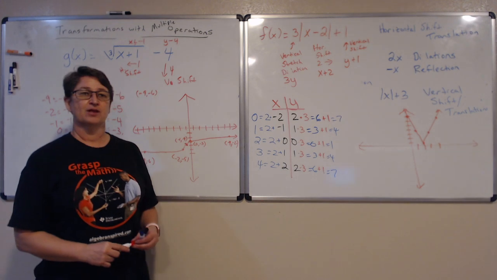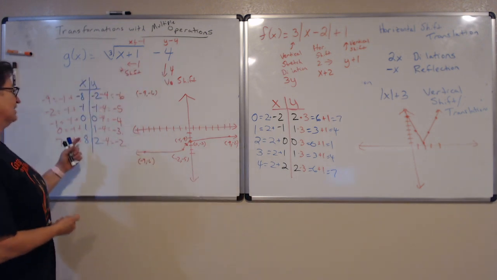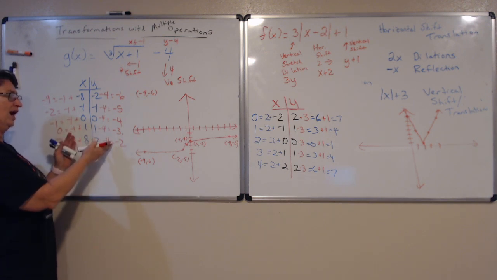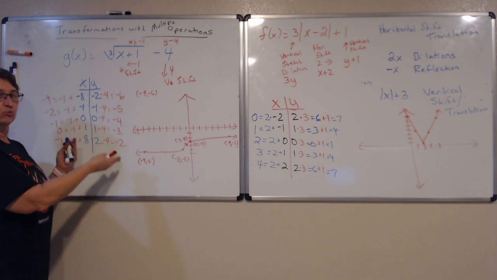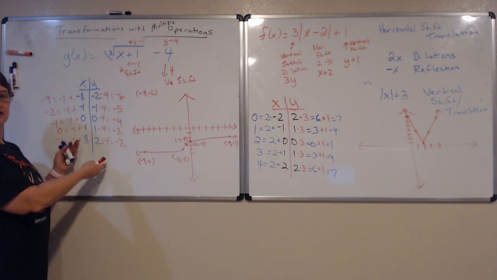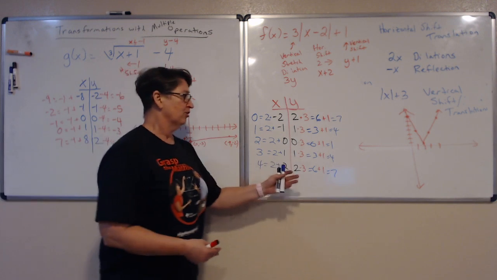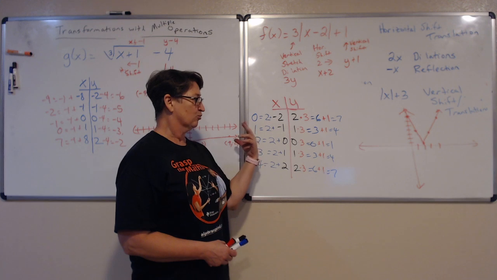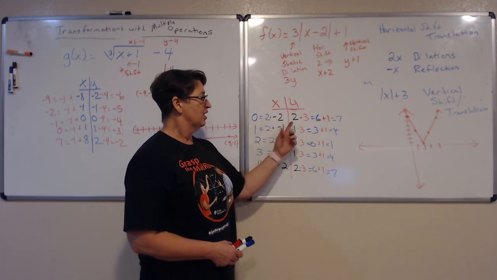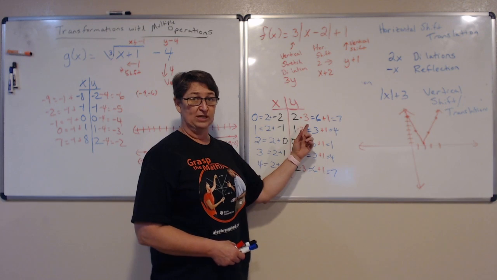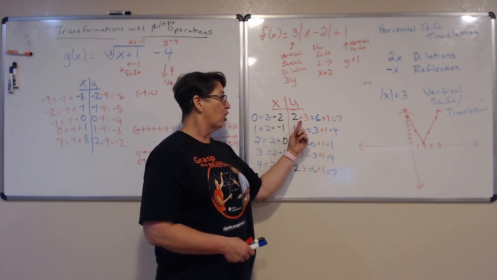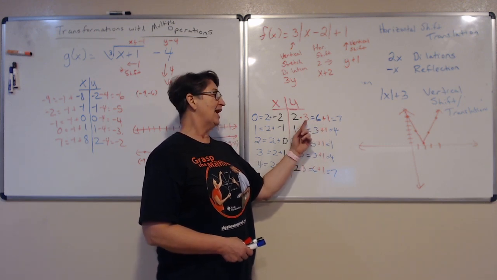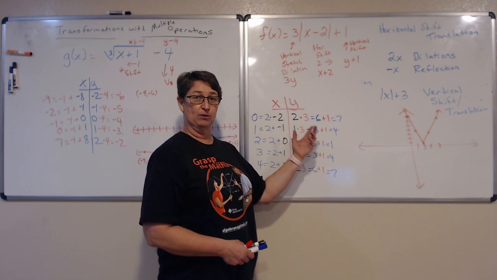Check that out. Now notice over here, it didn't really matter. We just did one operation to our x and one operation to our y. So it really didn't matter which one we did first when we did it algebraically. On my x's, I just had one thing to do, so the order didn't matter. But over here, it was important which one we did first. We had to multiply here before we added. So with our y values, they totally make sense.